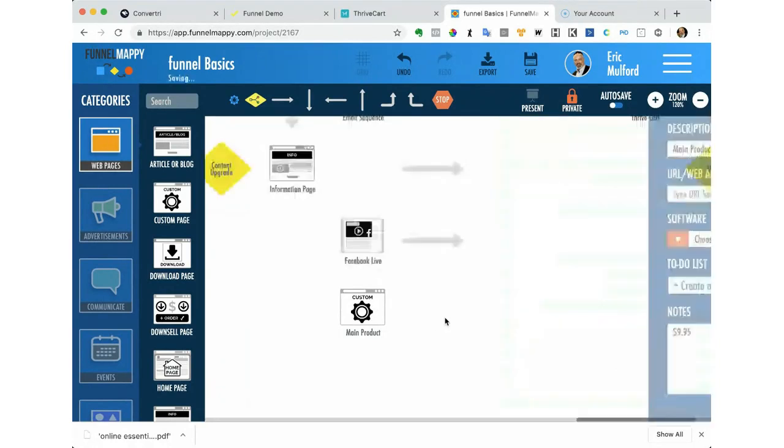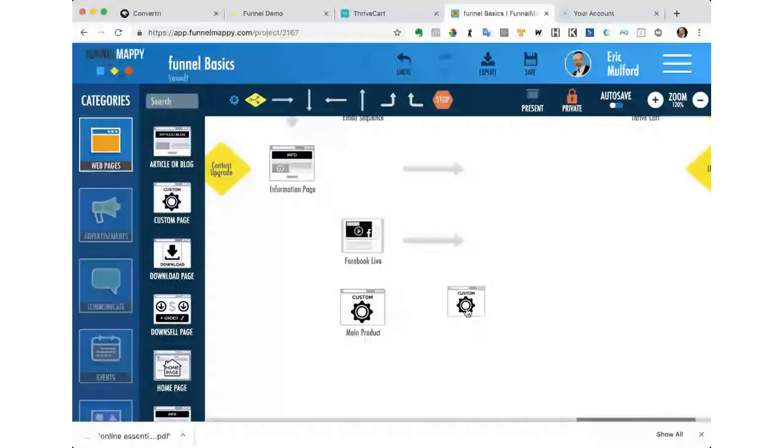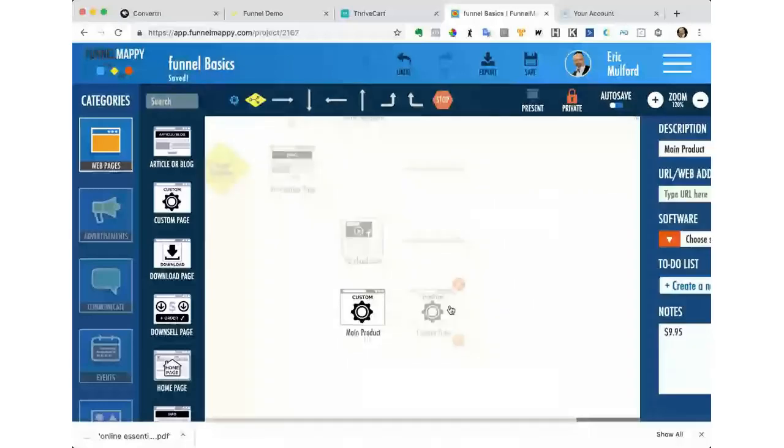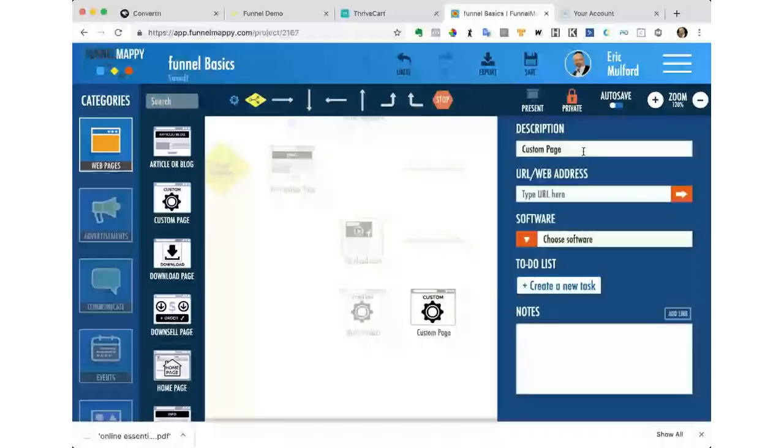Then I'm going to create a second product. And let's change the name of this. And that's the main product. Let's change this one. This is going to be my bump sale. All right. So my bump sale in this case, my main product is leveraging Facebook groups. My bump sale is my value pyramid.